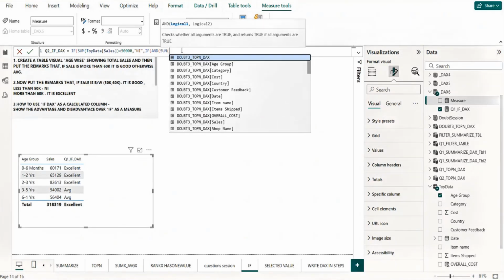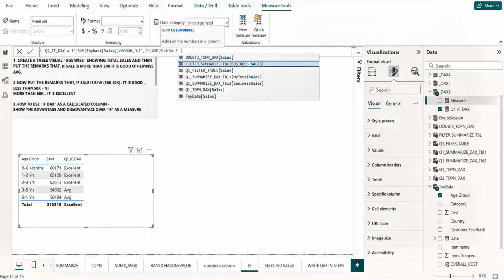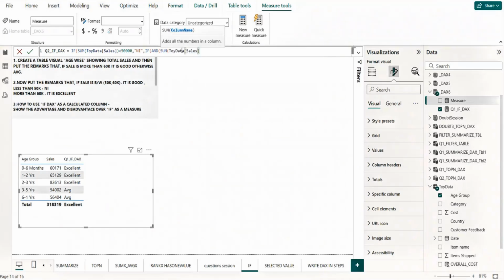So now we run into some sales, and better you use the DAX here, because I have to write this again and again. If you have already created it, so if sum of sales is greater than or equal to 50,000 and, sorry, I have to close this.